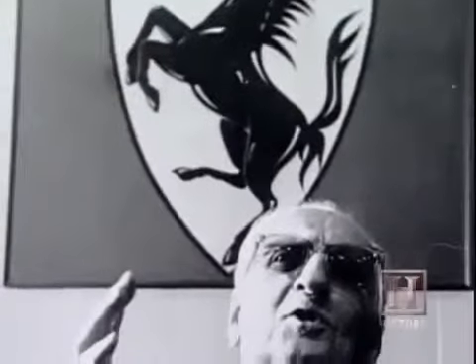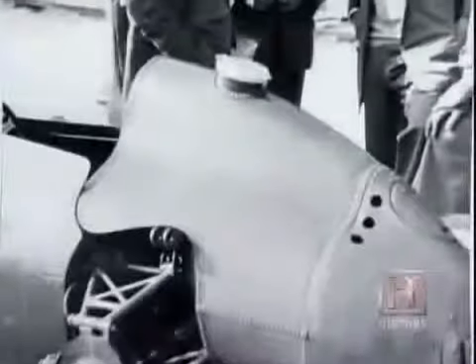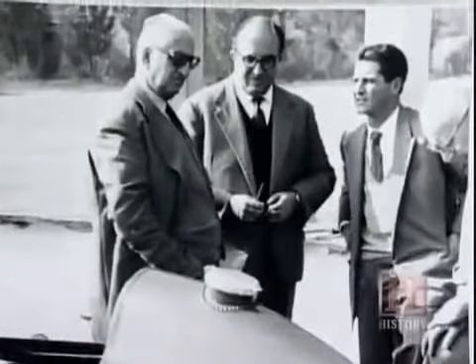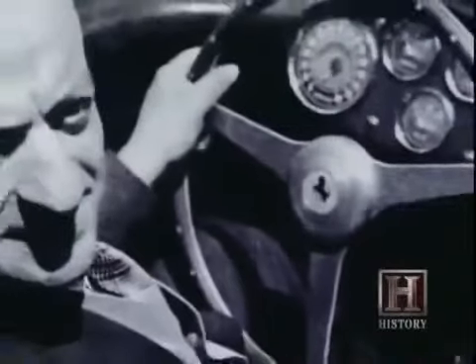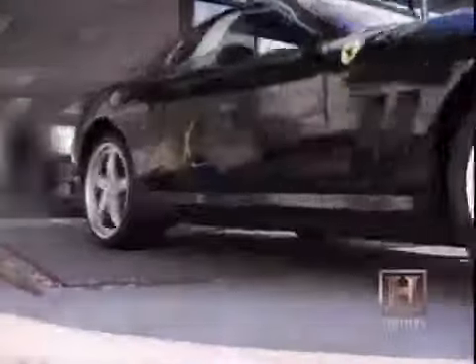While many production car manufacturers have participated in racing, perhaps none personify the idea more than Ferrari. Company founder Enzo Ferrari was relentless in his quest for perfection — single-minded, almost autocratical in ruling his Ferrari empire. Like many manufacturers before him, Enzo took advances learned from race cars and incorporated them into his sports cars, following the axiom: race on Sunday, sell on Monday. He built cars principally for racing first, then sold them to the public mostly to fund his racing activities.